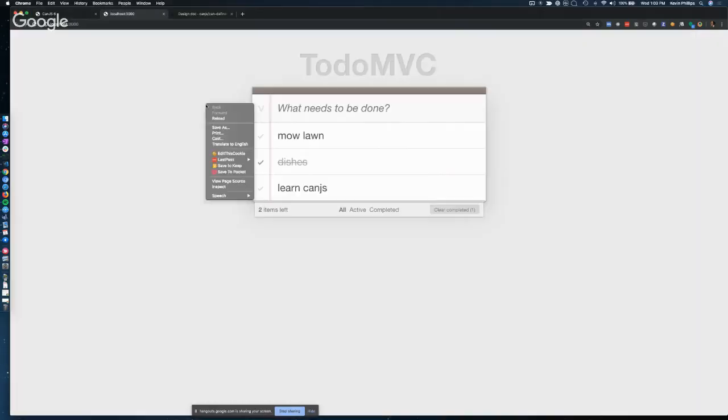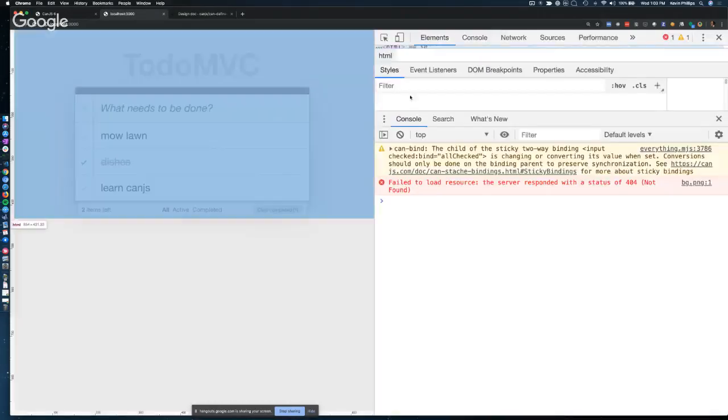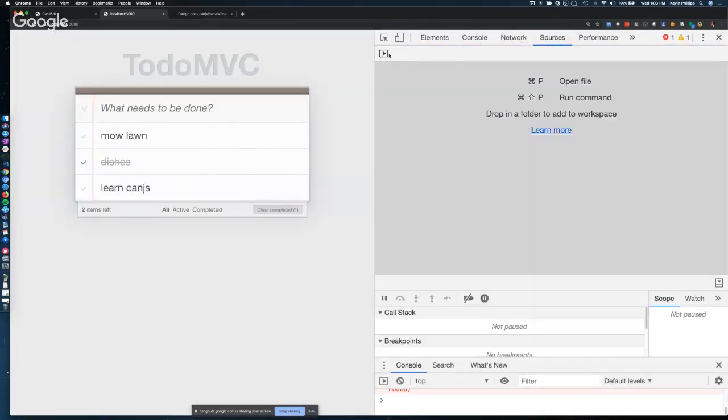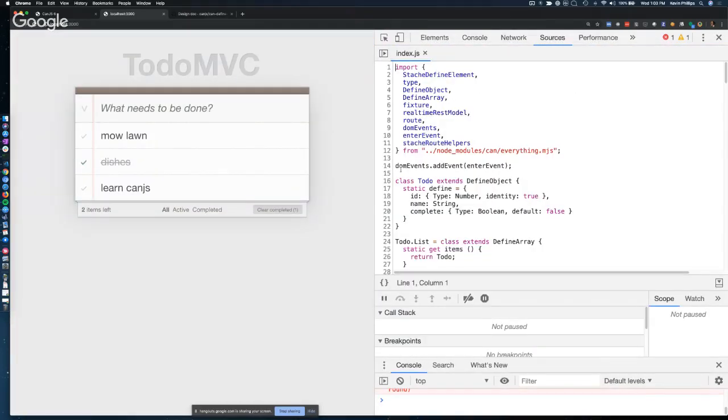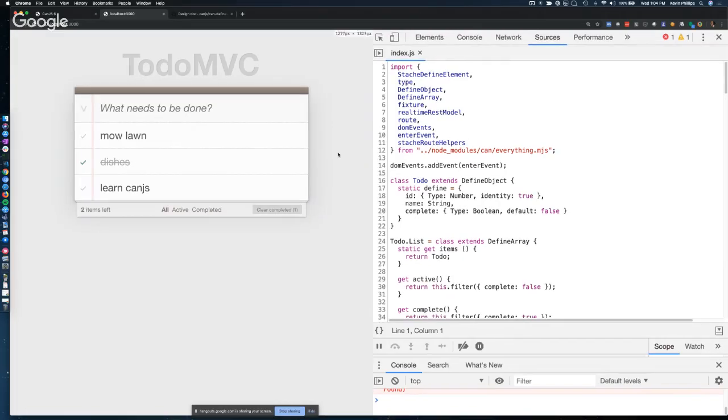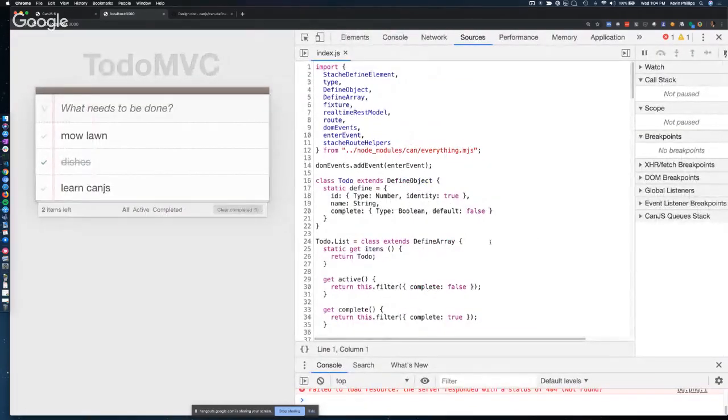All right, to-do MVC. There's not really a ton of interesting bits. It's very similar to the existing CanJS to-do MVC. Why that to-do.list? I know why you did it that way.